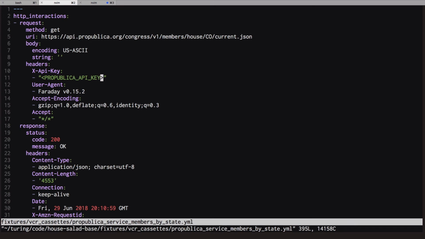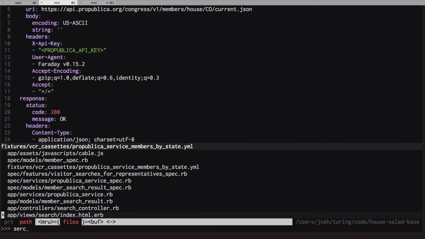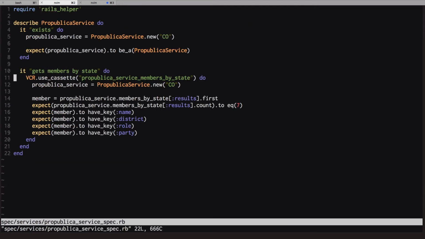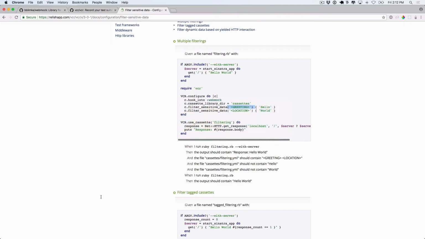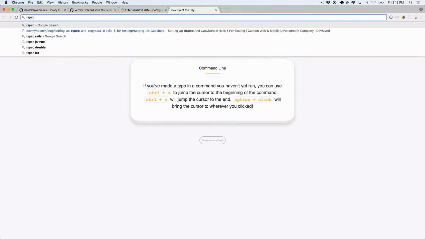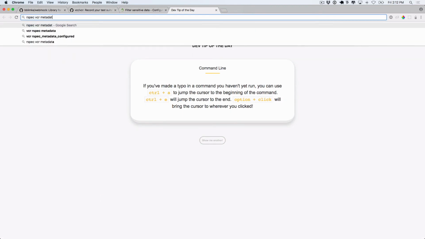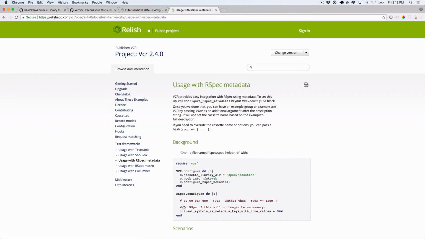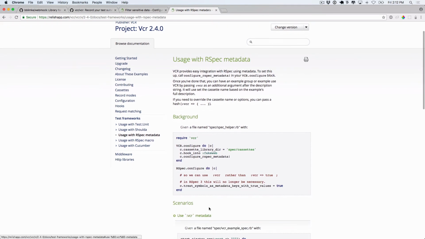The next thing is with RSpec, we have this ability, that was in our service spec, to automatically name our cassettes using the metadata in here, and I'm just going to do a quick Google search for that as well, because I forget exactly how to do it. Cool, so we can pass this configure RSpec metadata method.